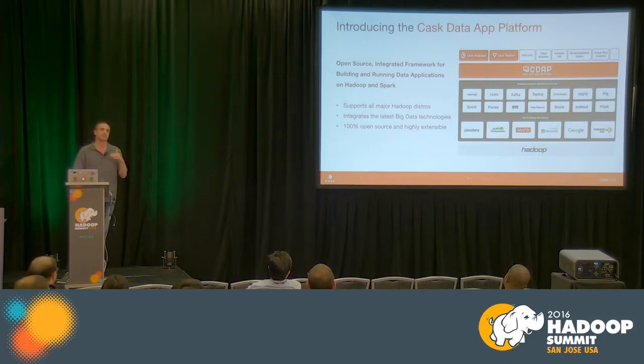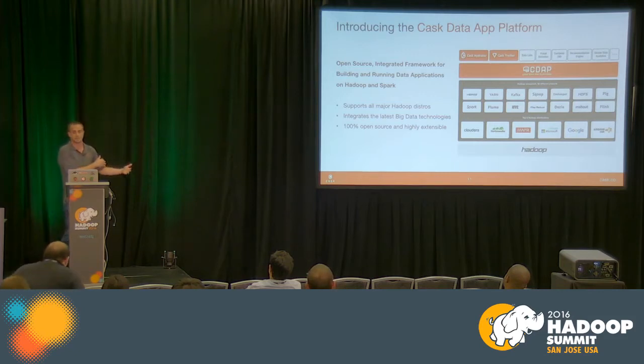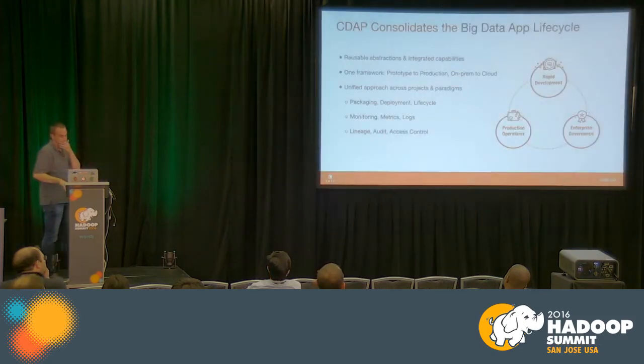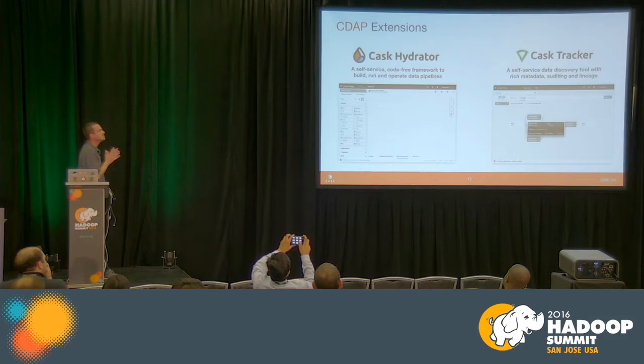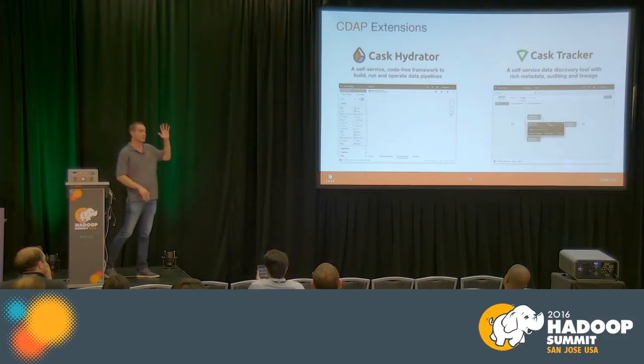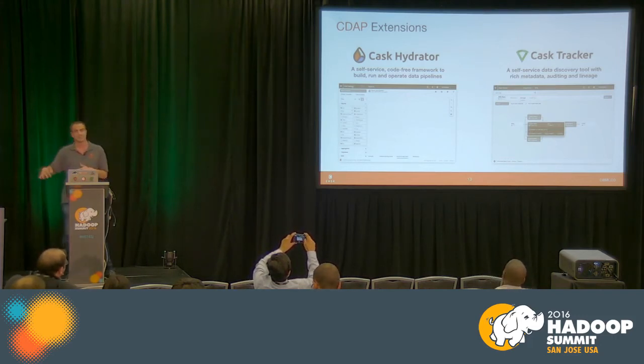On top of this platform, so far you can think of this very much as a kind of Java developer and operators platform. We've built things that help touch the other users who are not as comfortable programming. So Hydrator and Tracker are self-service user interfaces basically for doing data ingestion and data pipelines without writing code, and then doing the data discovery, metadata audit, and lineage of all of those data pipelines that are being created.